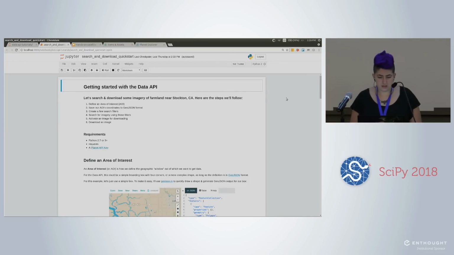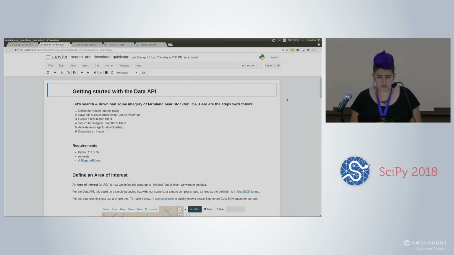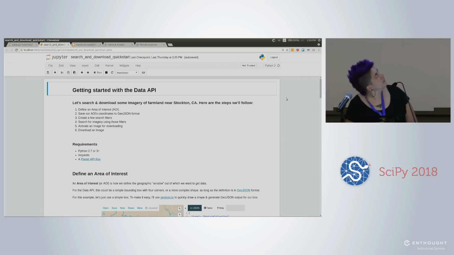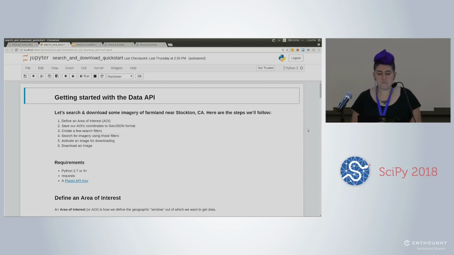All right, ignore the fact that this is a Python 2 notebook. It's just because I wrote it last year, but you can totally do all of this in Python 3. Is that legible? Let's go a little bigger. So things we're going to do. Oh, by the way, raise your hand if you need a few more minutes to get this notebook up. All right, I'll wait. I'll talk to you about what we're going to do. You don't need the data to do this. In fact, this is going to acquire data, which is why it's a good thing to do before you take a break, because hopefully it'll download while you're using the bathroom and getting a snack. If it doesn't, that's why we have the data.